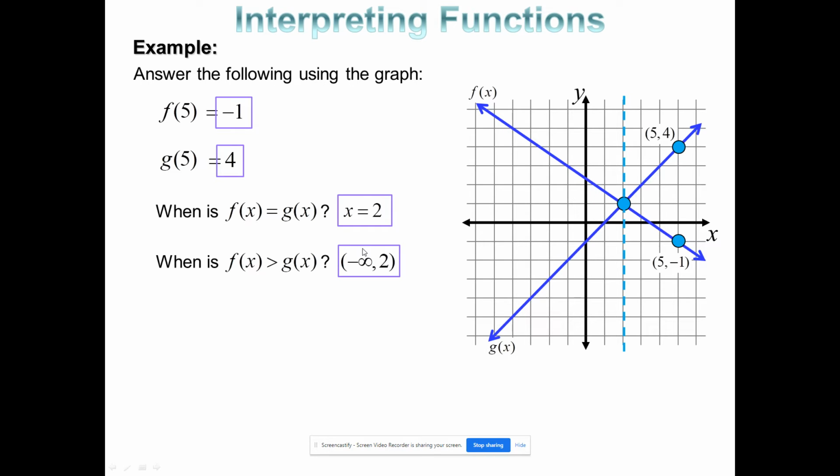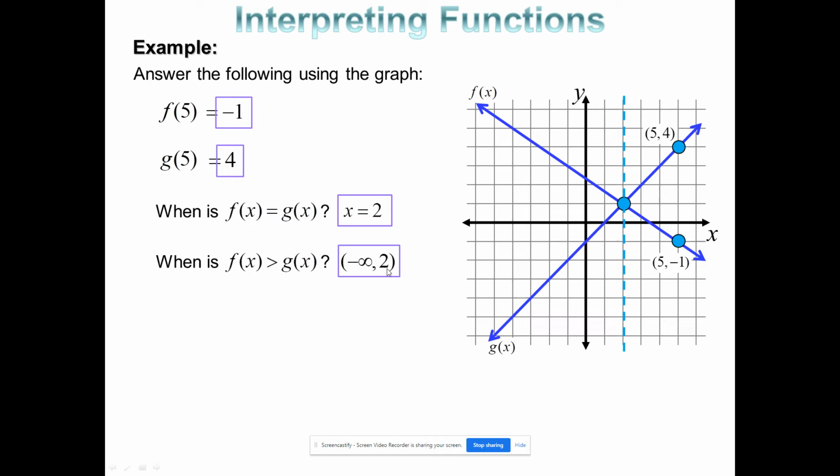Now, this is interval notation. You guys should have done something like this in Algebra 2. So it's always from left to right. So from negative infinity, way over here, all the way to 2. Okay? And we use a parenthesis when we don't include it. We use a bracket when we do include it. Now, we're not including anything. We never include infinity because we'll never get there. So infinity will always have a parenthesis on it.